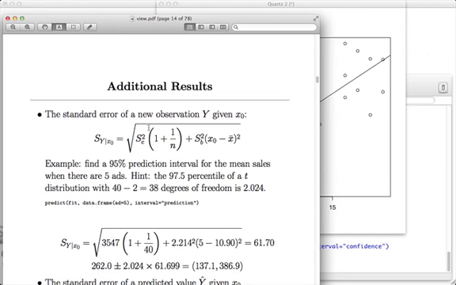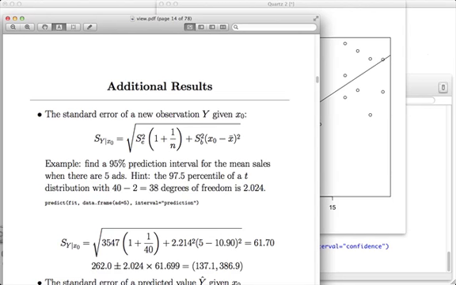However, to the extent that your estimates are not reliable, this is going to make the standard error a little bit bigger. So if your sample size is small, let's say it's only 10, then you take 1 plus a tenth, and S sub e gets magnified, because you're multiplying by 1.1 instead of essentially 1. To the extent that the regression line is wobbly, that's going to increase this as well. So to get these in R, you just change the interval type from confidence to prediction.